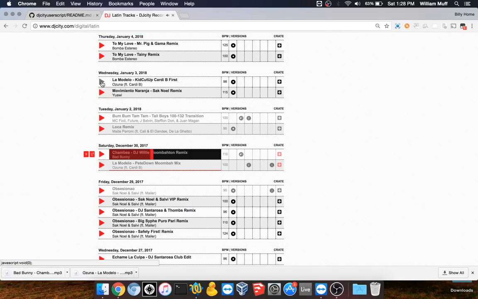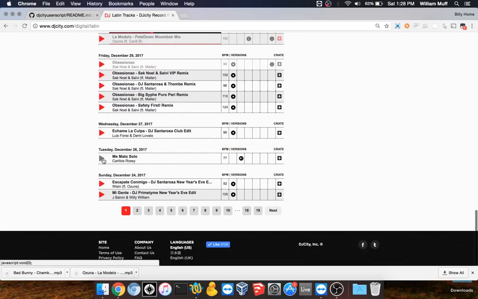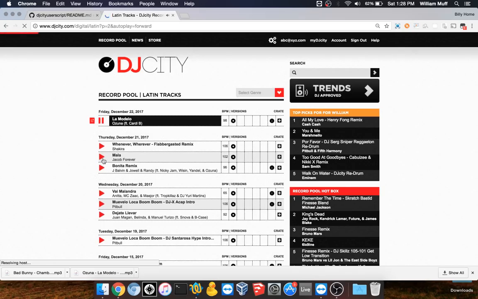So basically you're able to go through seamlessly without doing anything with the mouse and play songs, seek by holding the right arrow and go back with the left arrow. Even when you get to the end of a page, it's going to automatically go to the next page and start playing.